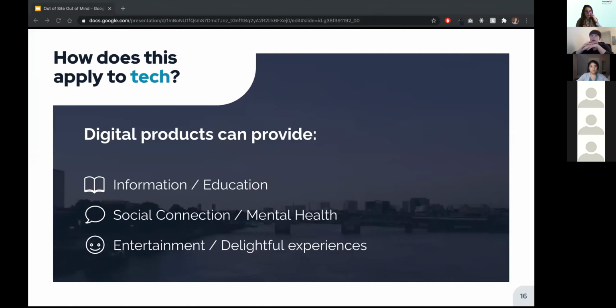With products that don't consider accessibility, they will limit a user's ability to access information, education, and all the other benefits of the internet, or I guess the digital space, as they provide social connectedness, mental health resources, entertainment, and other delightful experiences.